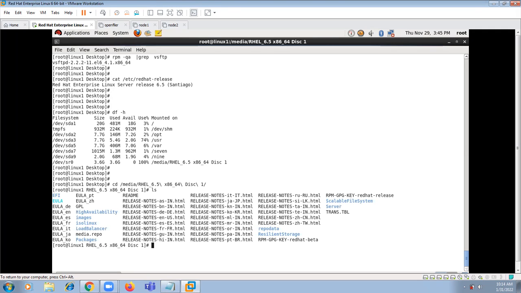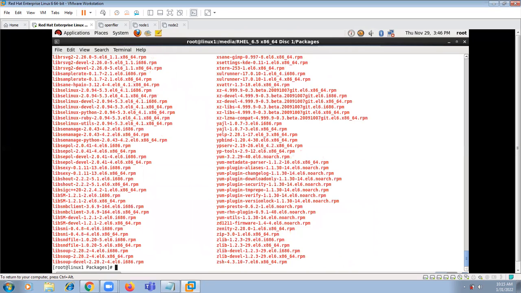I have all these folders over here. I should have one folder by the name Packages. Can you see? I have one folder by the name Packages here. So if you go there, cd capital P, A, tab, Packages, enter. When you type ls here, you should find all the packages over here. See, all these packages are in my OS DVD.